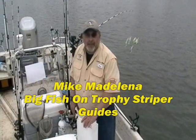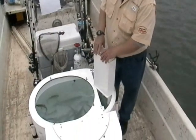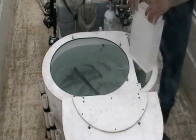We're going to talk about bait tanks, filling up your bait tank and preparing it for getting bait at the bait store. As you can see, my bait tank's already filled up, so you have to visualize a little bit.